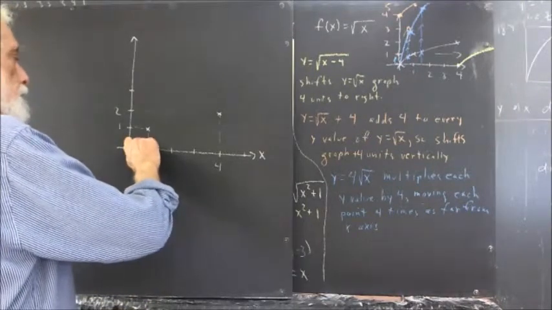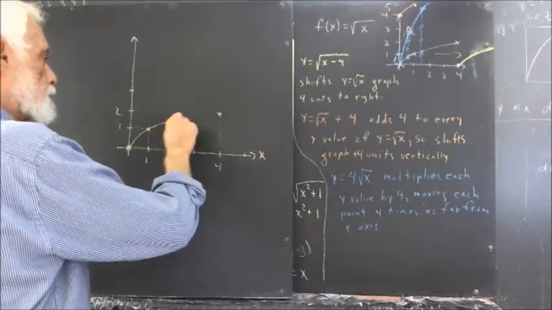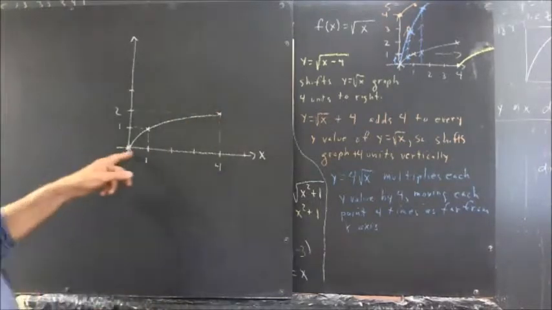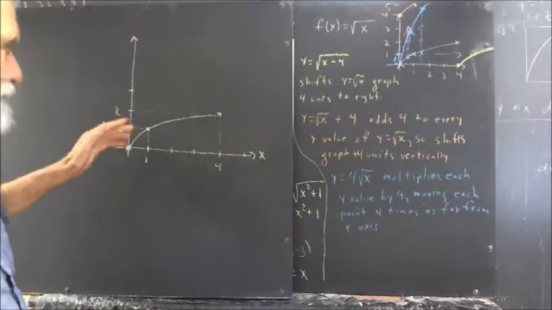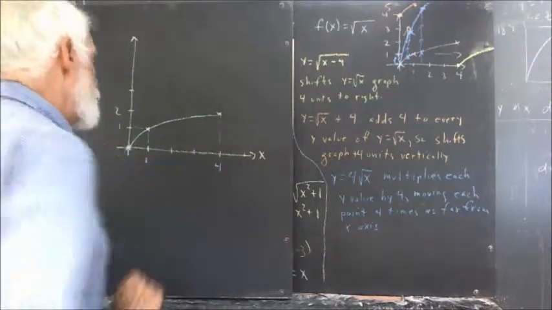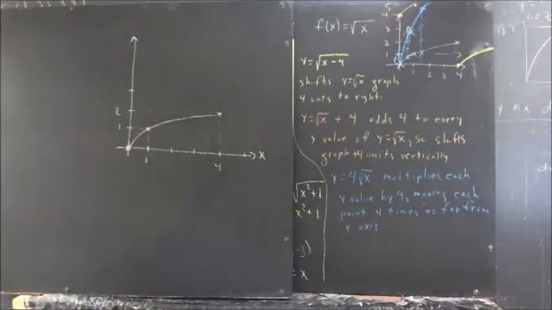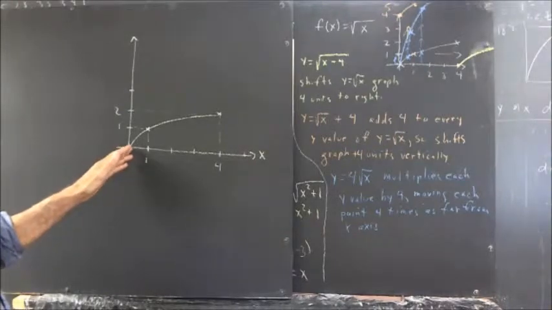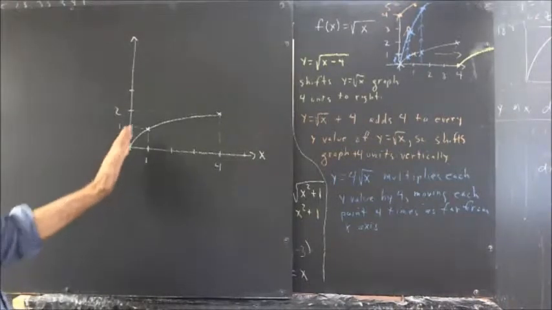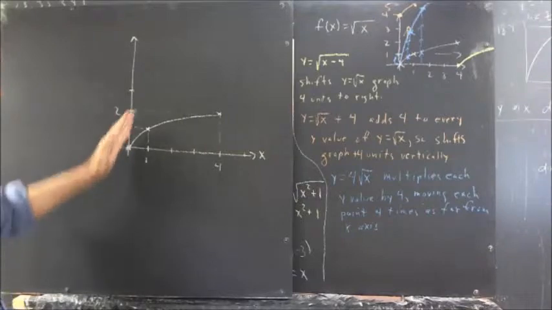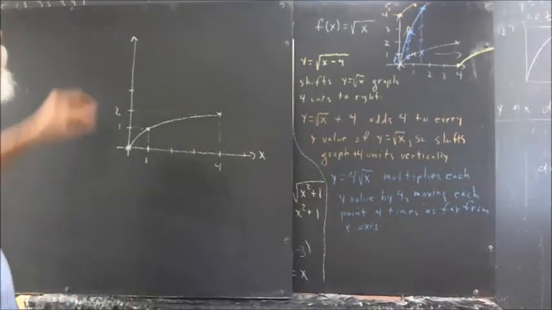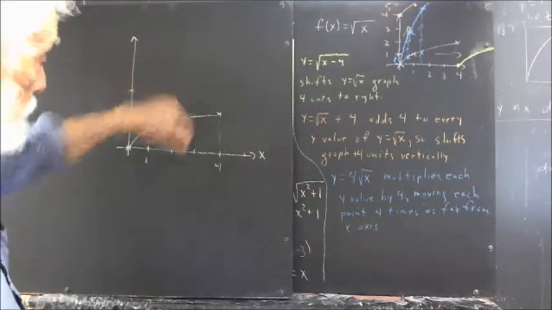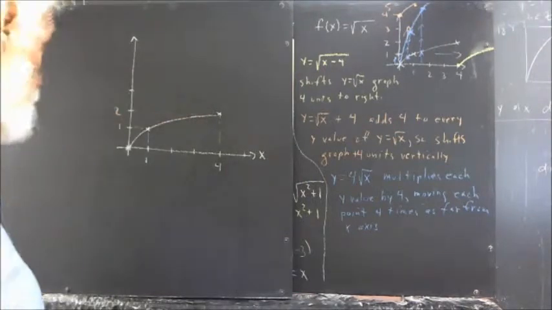It's fairly clear that this graph is going to have this sort of a shape. It's actually closer to vertical right here, but at this point, you don't know that for sure. So let's just take this part of the graph. And we'll see why this is close to vertical as we go a little further into the course. In other words, this graph is actually tangent to the y-axis at the point (0, 0). I didn't draw it that way. I drew it the way people usually do, but it should be drawn tangent.